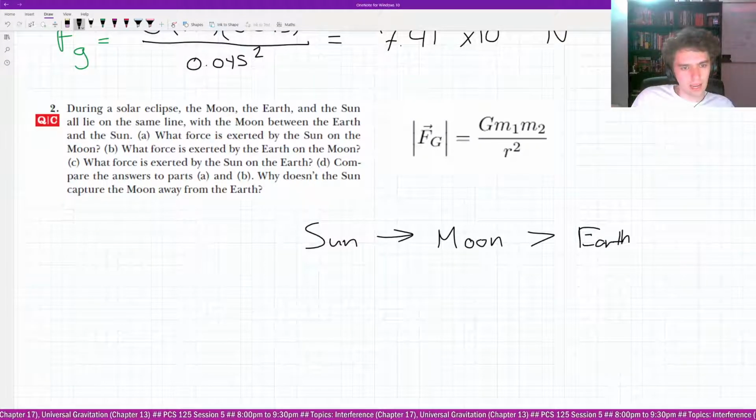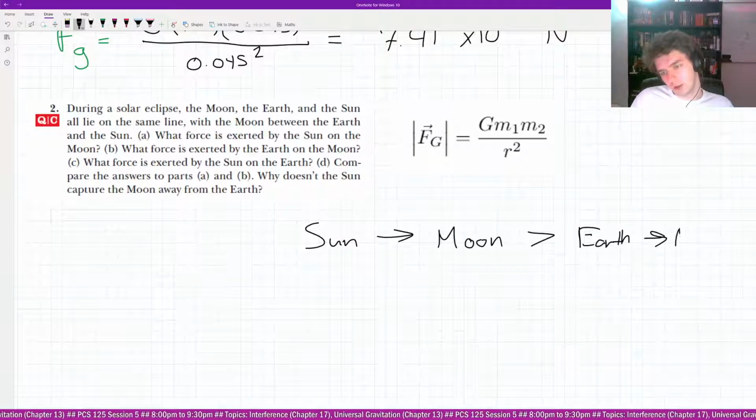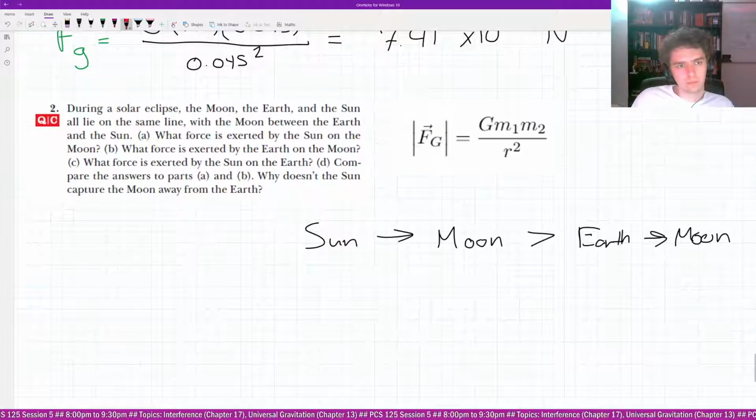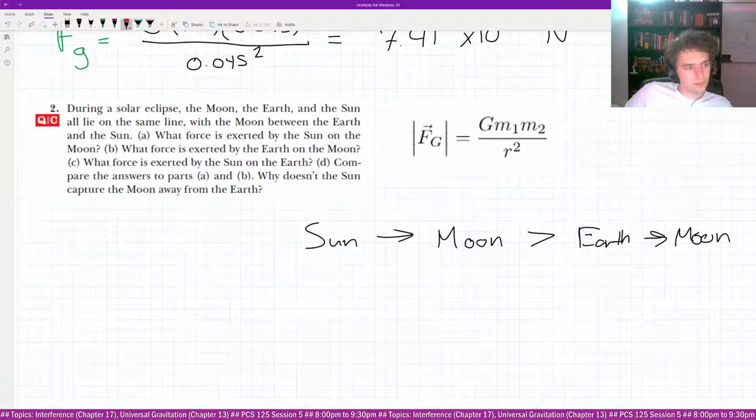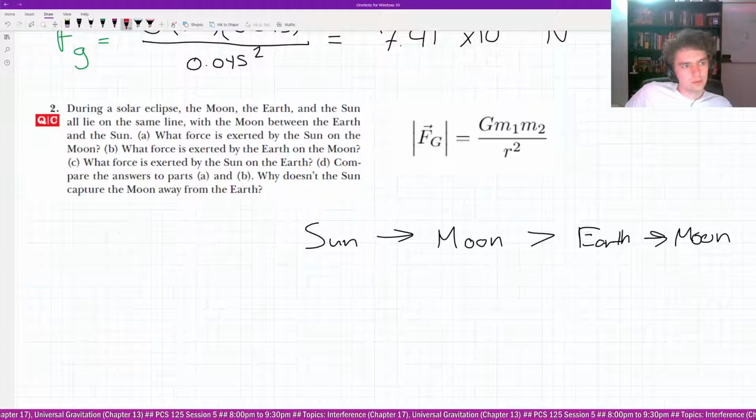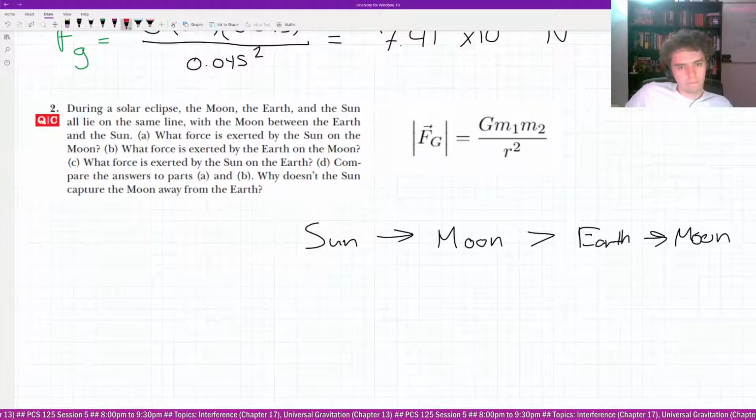Because if you compare A, sun on the moon, B is earth on the moon. I think to do this question, we need all of the masses and the distances, which they would give us. I think you have it on the opposite. The force of the Earth on the Moon will be stronger than the Sun on the Moon. That's why, otherwise the moon would go towards the sun.